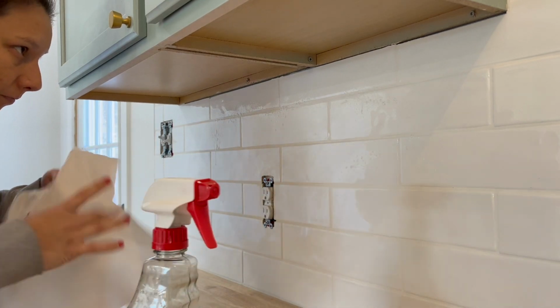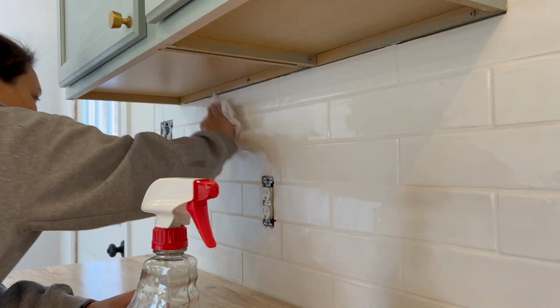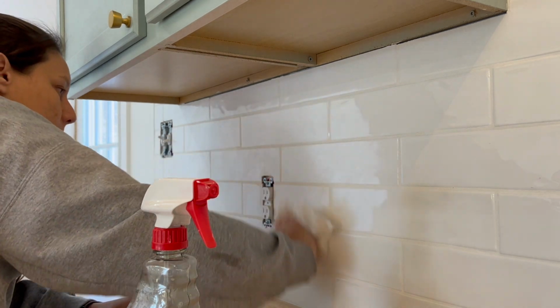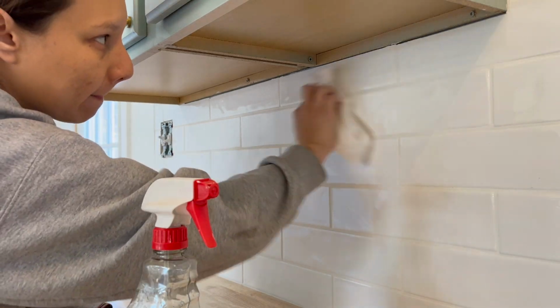Alrighty, so all grouting is done. I finished that yesterday, and now that the grout is dry, I've got to go in and buff my tiles so that I can get all the grout haze off and they'll look nice and pretty and shiny. And then after that, we can get outlet covers back on, everything caulked and ready to go.